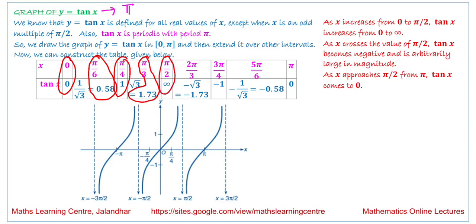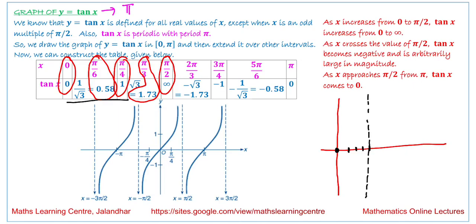So if I plot the graph of tan x from 0 to pi, we can see the value at 0 is 0. The value at pi by 6 is over here. Then we have the angles pi by 4, pi by 3, and then pi by 2. This is the line corresponding to pi by 2. We can see that the values are increasing and going up to infinity. So the graph of the function is in this form. This is at the value 0 and this is at the value pi by 2.